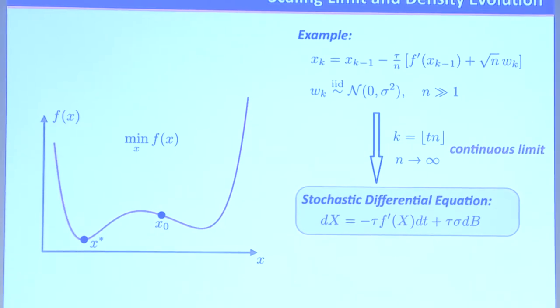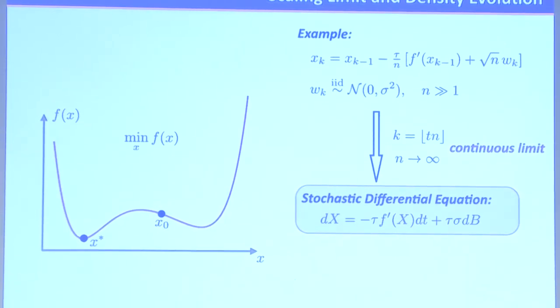I don't assume everyone is familiar with stochastic differential equations, but the idea of SDEs is very, very simple. What this equation describes is, imagine a particle going through some random motion in this potential field. At any given time, the amount of movement, dx at time t, of that particle contains two components. The first component is a gradient, telling us that the particle is trying to reach the local minima of the energy landscape. The second component is a thermal fluctuation. There is a little bit of fluctuation of this particle, right?